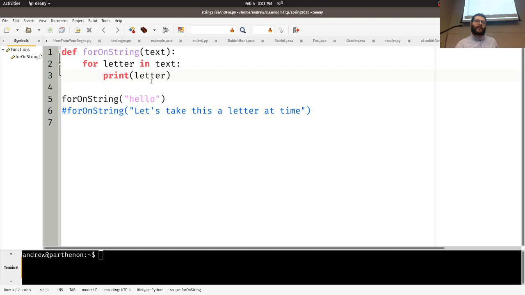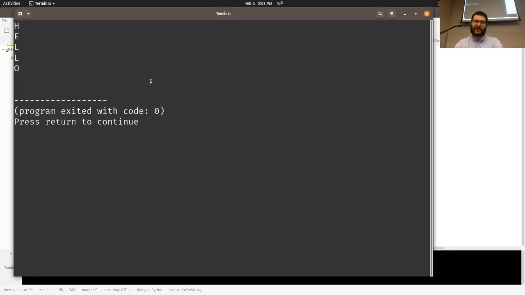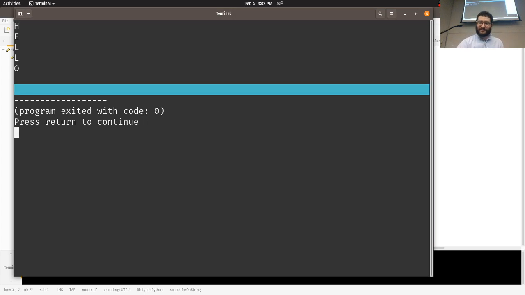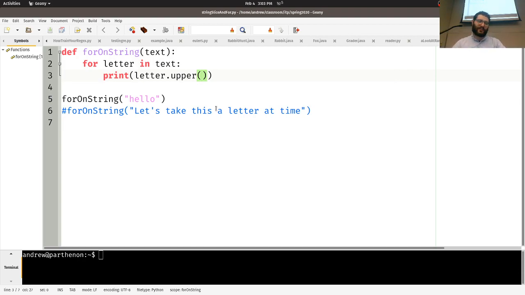We can also do other things with that. We can say, hey, for letter in text, print letter dot upper, right? Because each letter in itself is a string. And so what does upper do? It makes it uppercase. So now we go H E L L O, right? Still tell anybody who types in all caps to stop shouting.